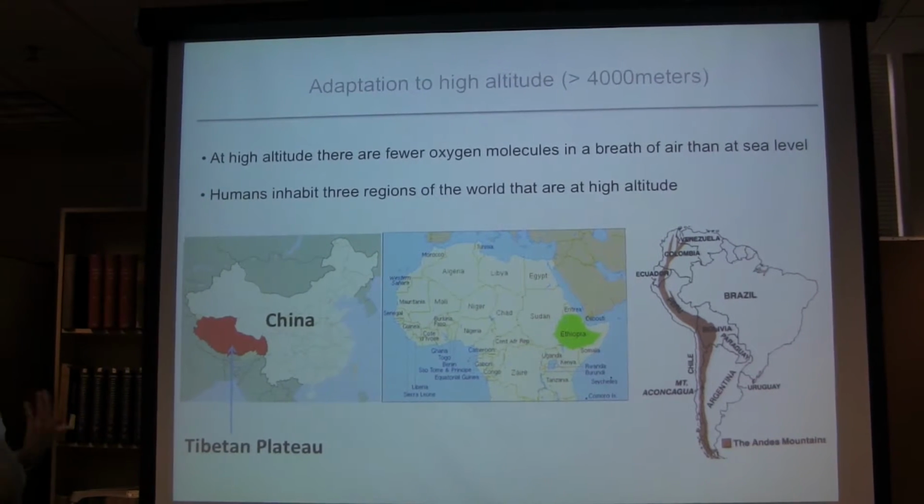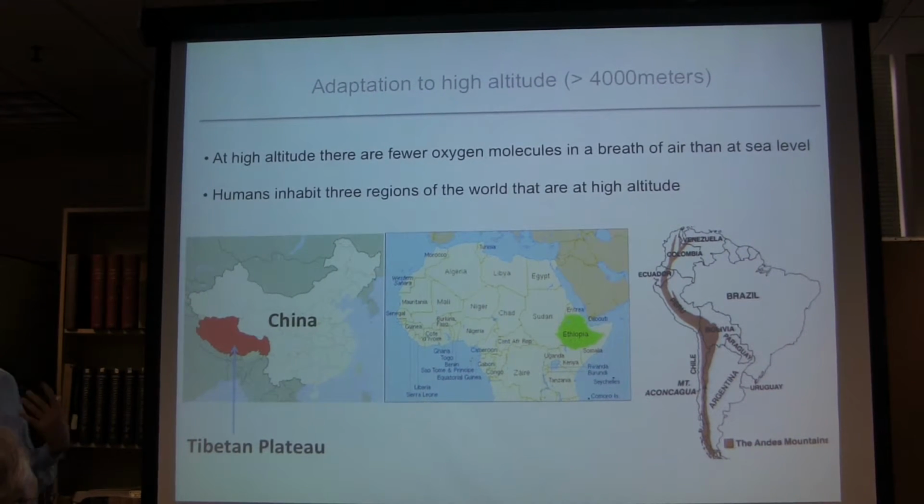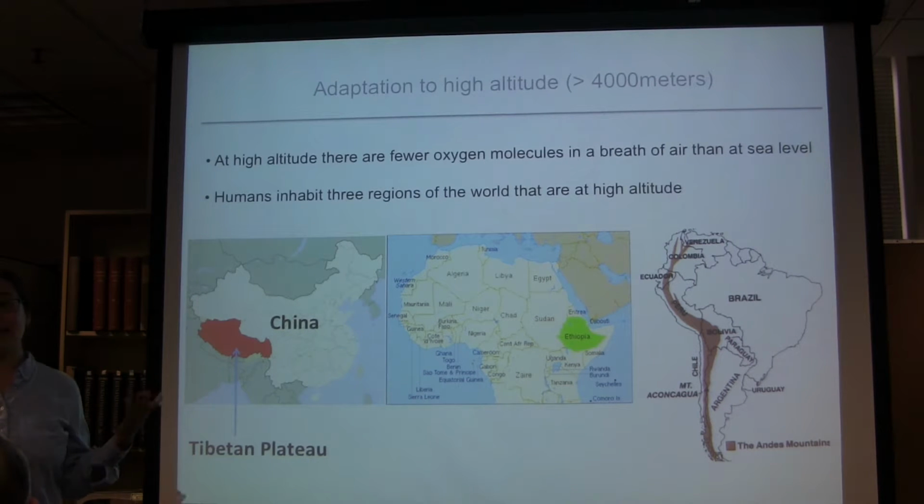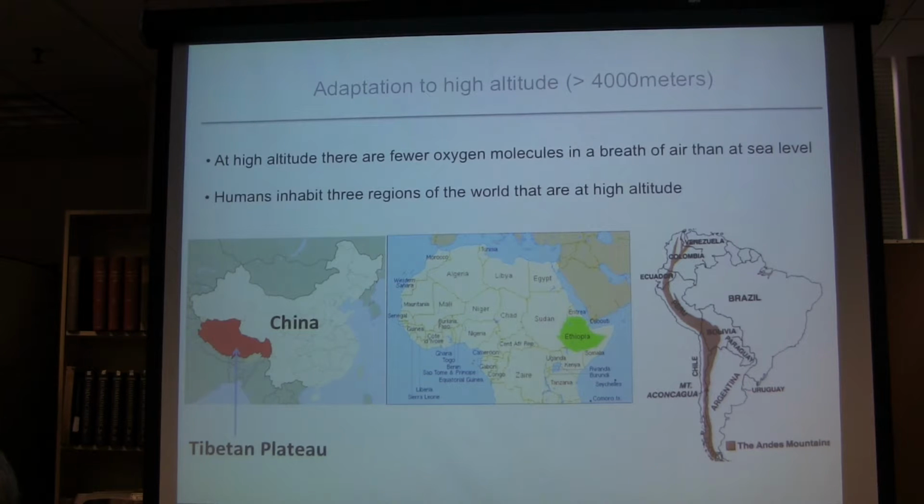And so just to give you an idea of what the difference is, some of these humans live in regions that are more than 4,000 meters in altitude, and in those regions, for every breath of air that you take, there's about 40% fewer oxygen molecules than at sea level, and so that's a huge reduction. And furthermore, there were a bunch of other studies that had already done a lot of work in these populations trying to characterize whether or not this was a genetic adaptation or whether it was just these populations being acclimated to that high altitude.